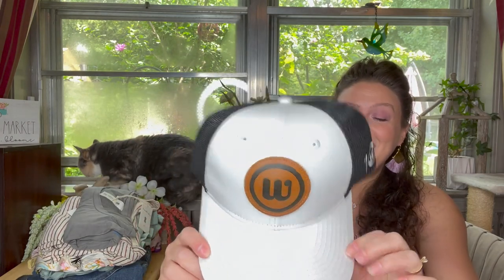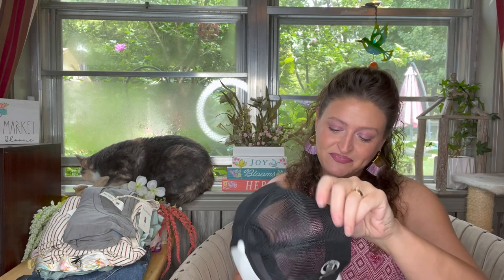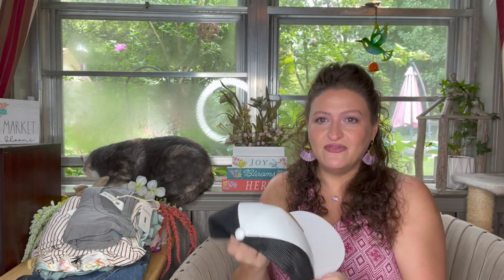So here's the hat, which I thought was pretty funny. A trucker hat — Wannable branded, white with black in the back. It's a true trucker hat. It does have a wood snap in there. It is by Goodland Supply Company. I don't really want to put it on — I don't know if I could pull off a trucker hat. I'm more of a low profile kind of hat person. What do y'all think? If not, I'll put it in a giveaway — somebody will wear it somewhere.